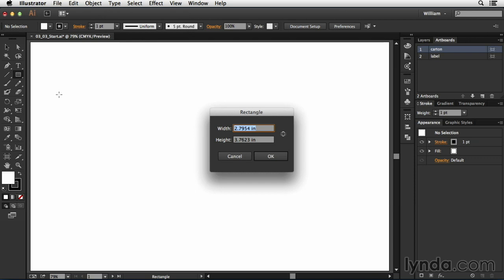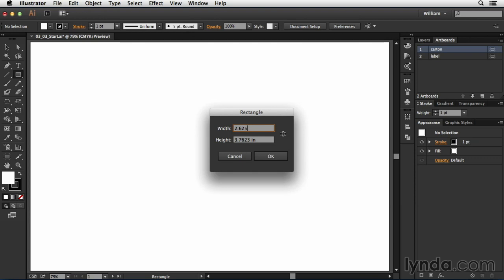So for the width of the panel, I know that it was 2 5/8, but I want to add a little bit extra to compensate for the material that the package is going to be created from. So in my case, I know that's about a 32nd of an inch. If you don't know this, it's okay not to include it. You can just go with your measurements and let the converter handle the upscale for you. So I'm going to type in 2.625.